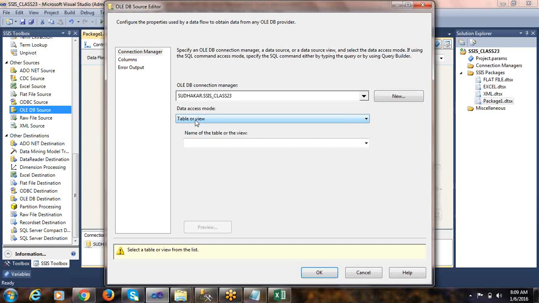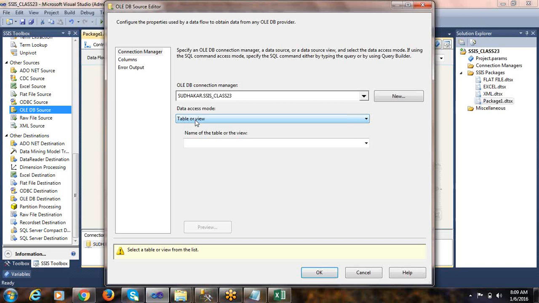So whenever you run the data flow task, in the backend it is going to create some buffers, input buffers and output buffers. This is a backend process. Okay, so it is going to store that data in the input buffer, then it will process it, then it will send it through the output buffer.